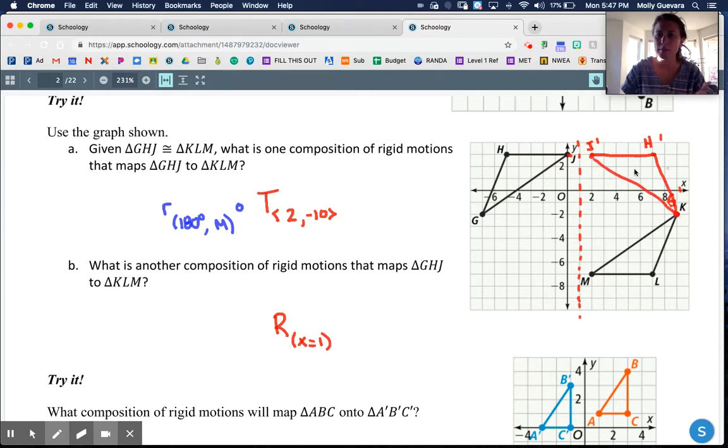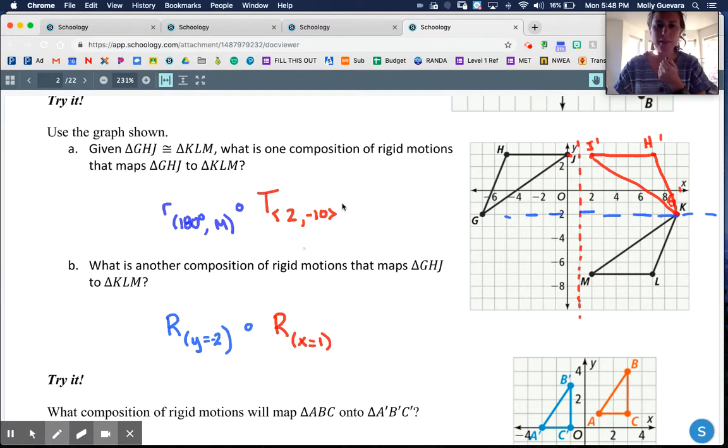And then from here, again, I'm going to switch colors so I can combine this. I could also reflect over this line. And if I reflect over this line, J is going to come down here to M, H is going to come down here to L, and G is going to stay there at K. So I can also then reflect over the line, and since it's horizontal, this is the equation y equals -2. So that's another way that you could have done it, okay?